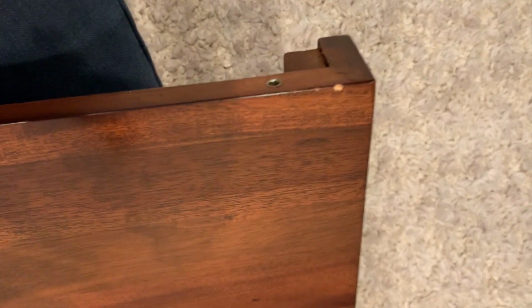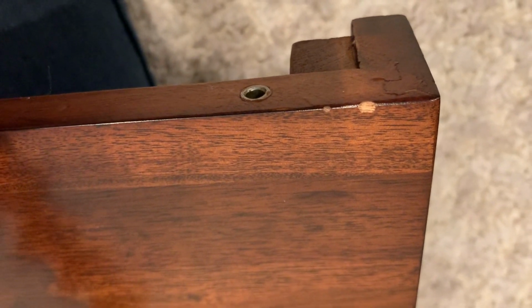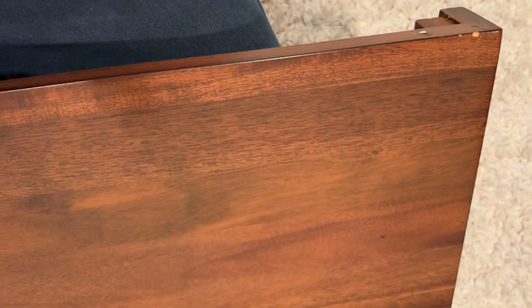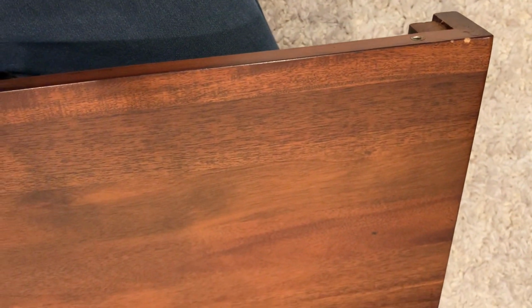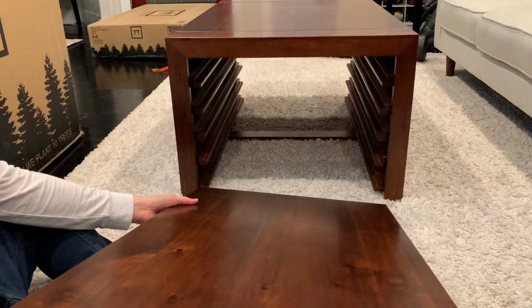Hey guys, just want to give you a quick update. We noticed this chip in here when we unboxed it. And the other thing is the smell of the finish maybe smells really strong. So I highly recommend if you have some kind of air purifier or something to run it overnight, or open all your windows.